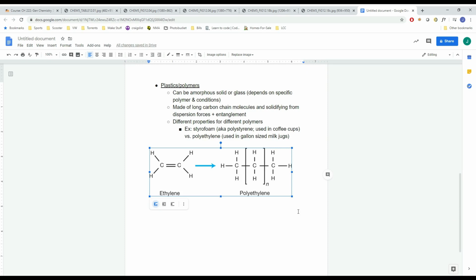And we put a bunch of them together. We melt them together, we cool them down. And so this would be a plastic that would be used in something like plastic milk jugs. If you buy like a gallon of milk, or sometimes half gallon comes in plastic, or juice, things like that. Very non-reactive, very stable. But it'll have very different properties from something like styrofoam, which is also known as polystyrene.